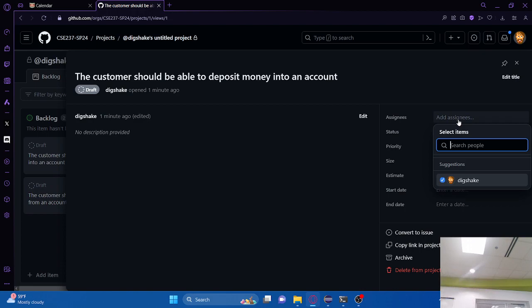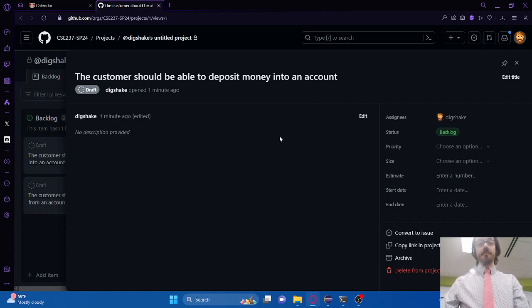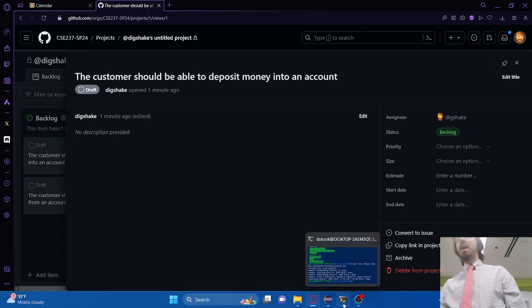I don't want there to be some concept of a team manager that's just telling other people what to do. No, everybody's an active contributing participant to this code base, right? Everybody's on the same level. Everybody is actively trying to develop this code. So I hope to see that everybody is assigned at least one task, one coding task on this board for every iteration. That is something that I'm specifically going to be looking for when I go through and grade the project myself. So I'm going to go ahead and assign this to me. Once that's done, we have some work to do on the repository side.